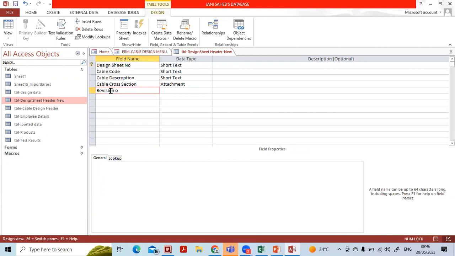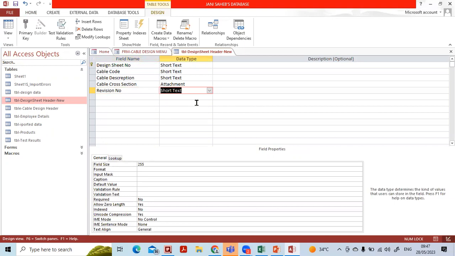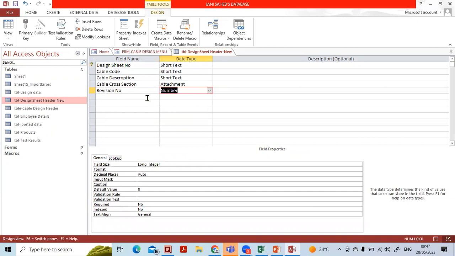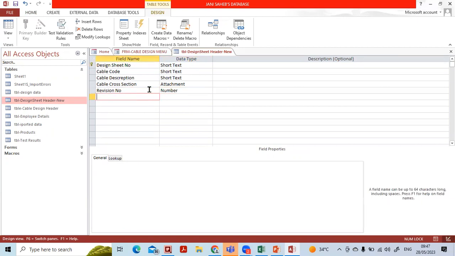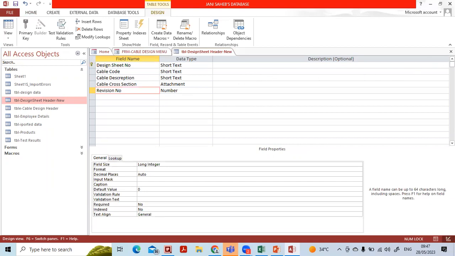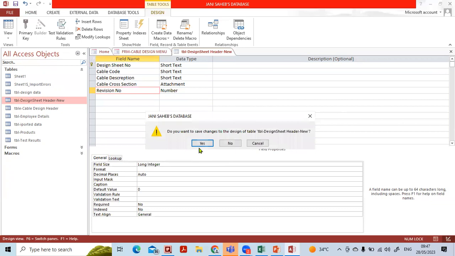number of revision number? Okay. Now let us say revision numbers. I want it to be numerical. I don't want to enter text. So say number. So it will accept only number. So we'll keep this one. Why? We want to have a revision also linked to another subform. We want to track the revisions. Okay. So I'm closing again because I changed the design now. You can change the design of the table anytime. Say yes, save.